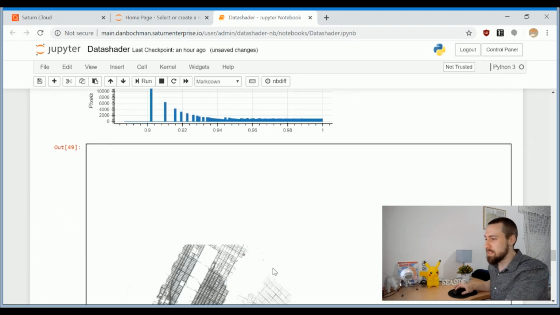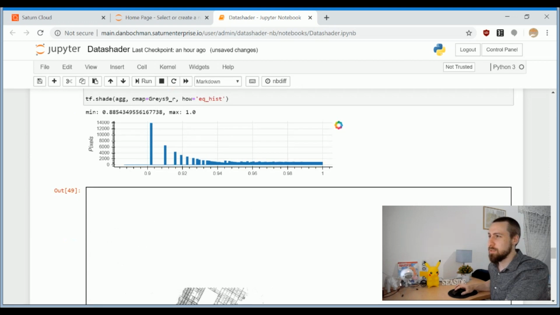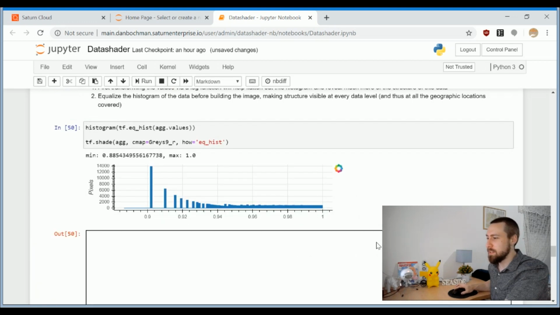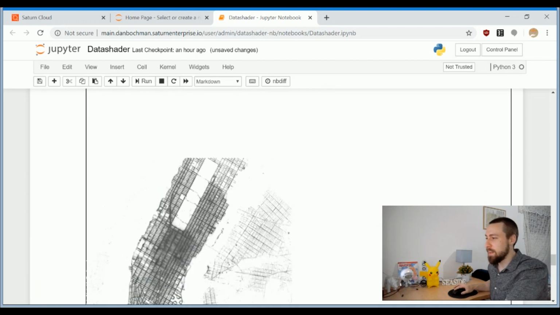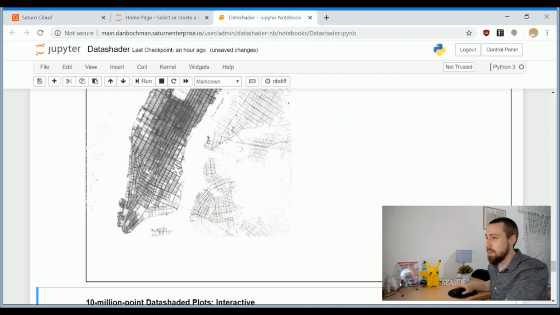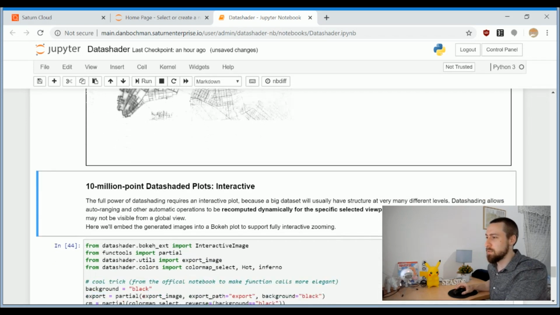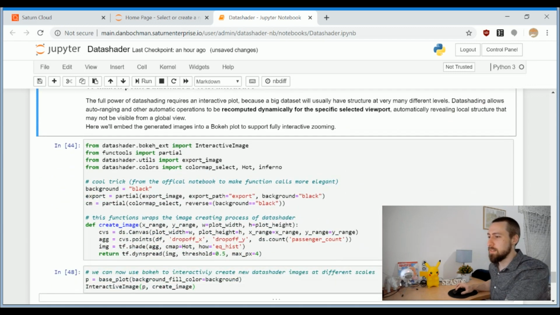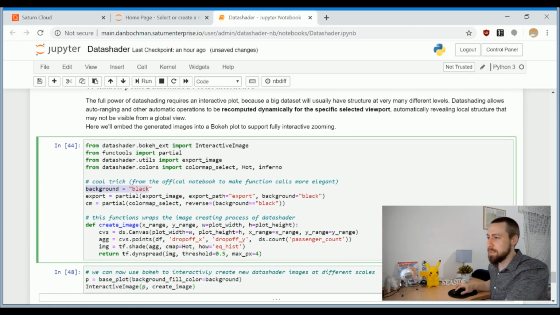It's almost instant. It takes about a second to make this kind of Datashader image. It's because the backend is very highly optimized to make this kind of image. And now maybe we can make this kind of rendering in real time using Bokeh interactive plots. So what we can do is improve the visuals a bit. We'll make a black background with a better color map.